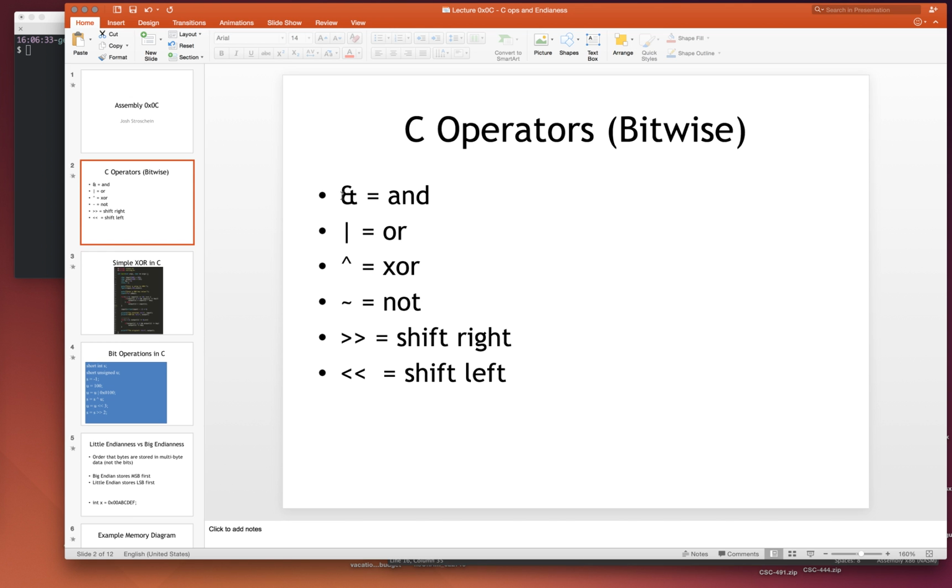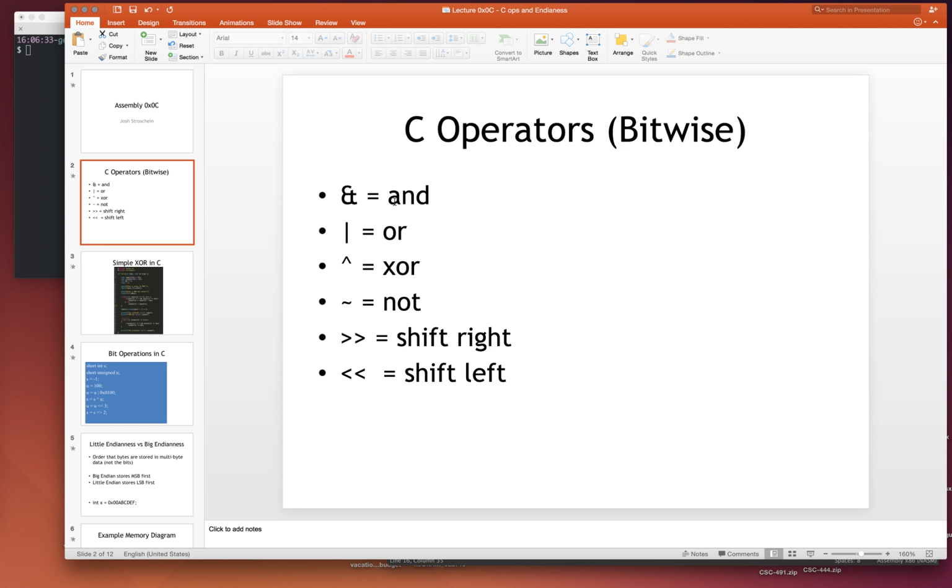Not every language allows you to do this, and so there are going to be occasions where you do need to work at that bit and byte level, and these are going to be the only ways that you can do that, using these logical operations. So if you ever find these characters in a program, then this is what that program's author is doing: a bitwise operation.